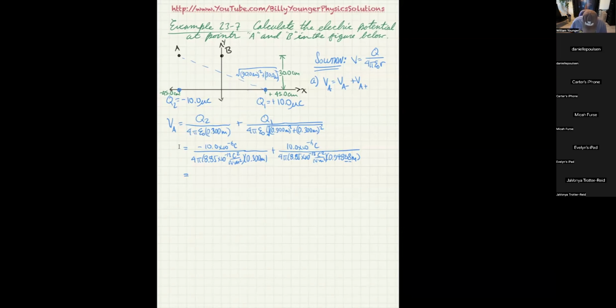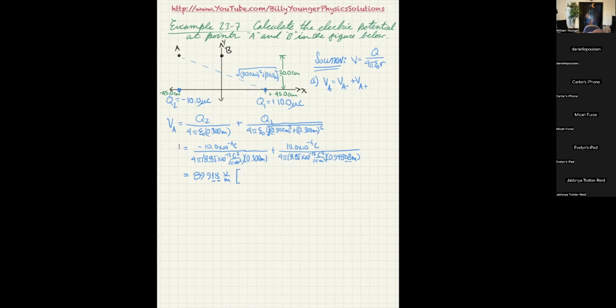Now I can do the calculation. The easiest way to do this calculation is recognizing that both terms have the 10 microcoulombs, the 4, the pi, and the 8.85. So I'm going to break it up that way. I'm going to say 10 times 10 to the negative 6 divided by parentheses 4 times 3.14159 times 8.85 times 10 to the negative 12th, close parentheses. That's the thing that they have in common, and that's 89,918. Notice that's got everything in it except for the meters in the bottom. So this should come out to volts per meter. I'm going to recognize that the 1 and the 8 are not sig figs there.